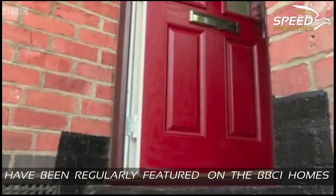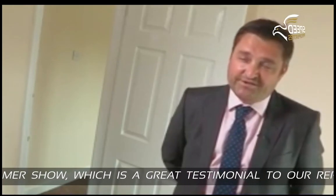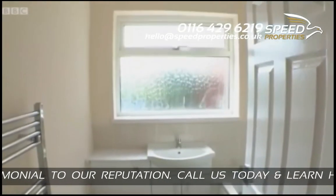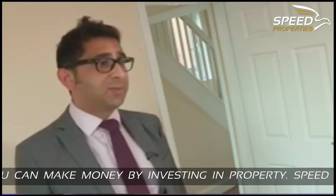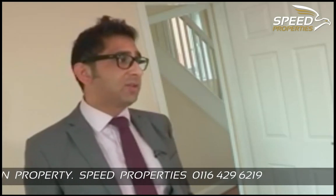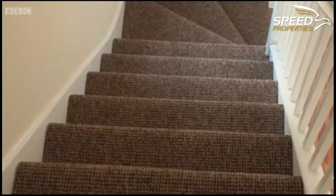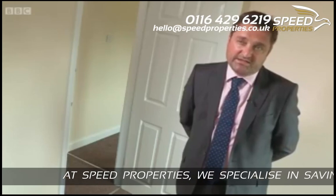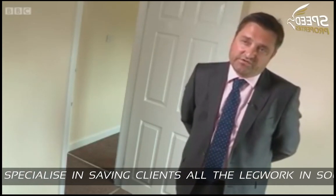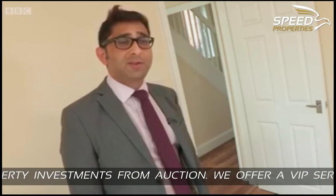It's time to ask two local estate agents what they think of this property. The agent who saw it last time said: personally, I feel what the new owner has done is really what they should have done — neutral decor, well-equipped, it'll be a good buy for somebody. The standout selling feature is the finish. Anybody looking to purchase could see straight away there's really nothing that needs doing. The agents valued the property at somewhere in the region of £115,000 to £120,000.